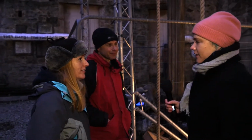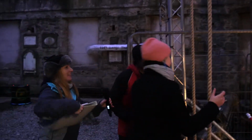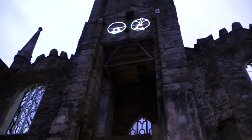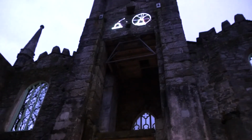Would you like a go? Oh, go on then. Let me hold this. Can I give you that? Yeah, of course you can. Right, so you're on the right hand one. You just pull it to start with and then let go. You can see it starts to move. You need to pull it when it's either side. Let it go past, then pull, that's it. Let go. That's it. Pull again. Let it go past. Pull again.